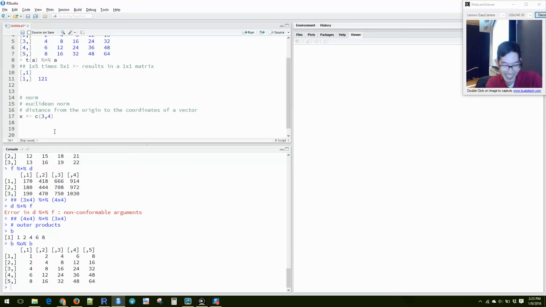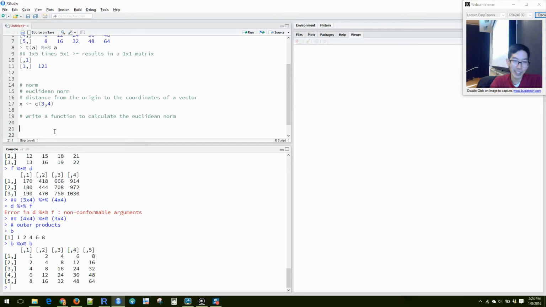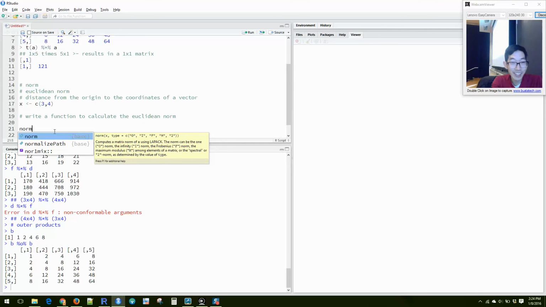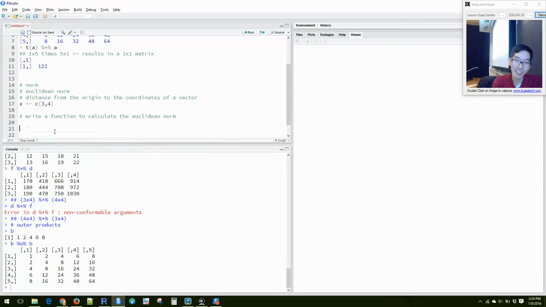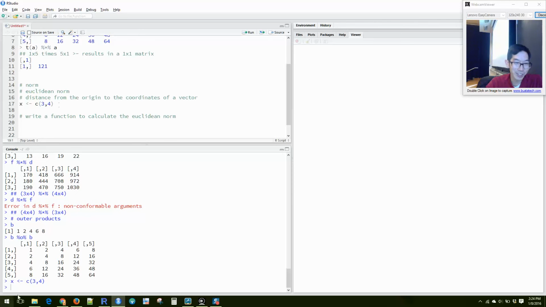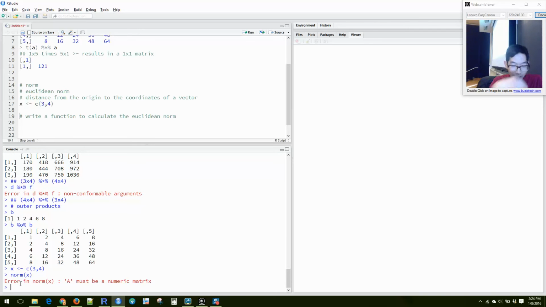All right, so let's write a function to calculate the Euclidean norm. Oh, there is a norm. It calculates a matrix norm of X using LAPACK. I said there's no function for norm, so let's just see what norm of X is. If it's 5... no, it doesn't like it.